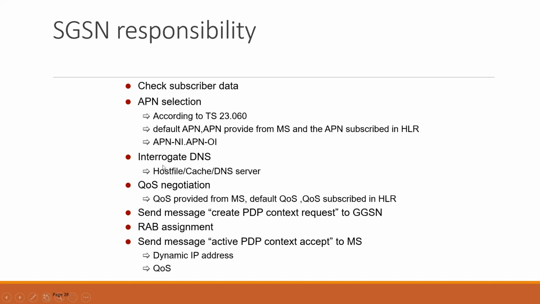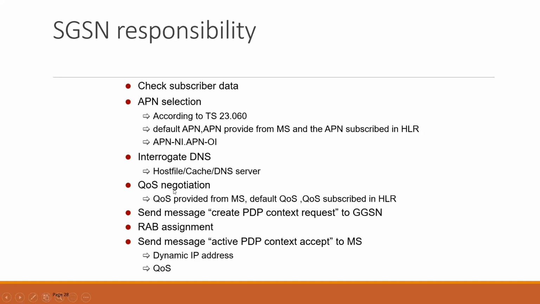Usually, APNs are static. You don't have a different APN. So in 99% of the cases, your DNS resolution is done from the host file, because it's static. You assign it once, you just update the IP address of this, so you get it from here. Cache and DNS server is usually involved in case of roaming, when there is an inbound roaming, so you cannot define each and every APN of each and every operator inside your host file. Then you will require the service of your DNS server.